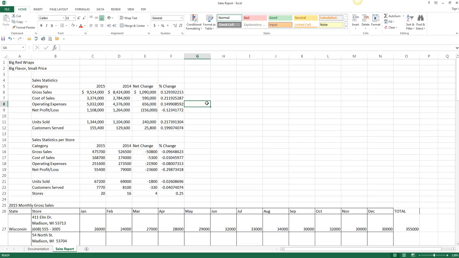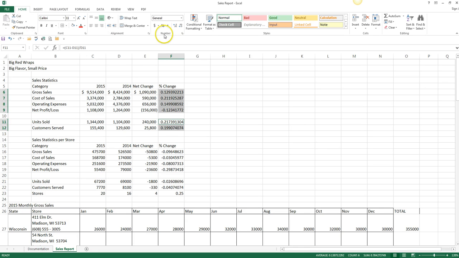And then we're going to move on to format percentages. Select the non-adjacent range F6 to F9. Here's F, here's 6, F6 to F9, and then F11 to F12. On the Home tab in the number group, click the percent style button.